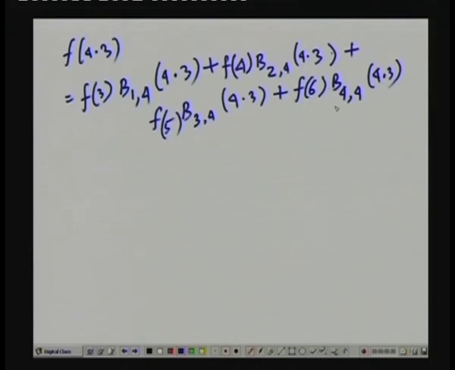Okay. Now, as we said, b i k t is nothing but b 0 k of t minus i.